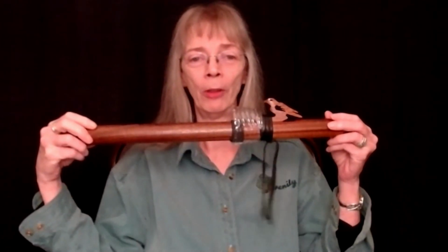I have used this at a gig that I did where I was in 45-mile-an-hour wind gusts. My hat was blowing off. Silly me, didn't tie that down. But I didn't lose a note and I was able to play for the whole gig. So to me, these are worth it. It's a little bit of recycling.